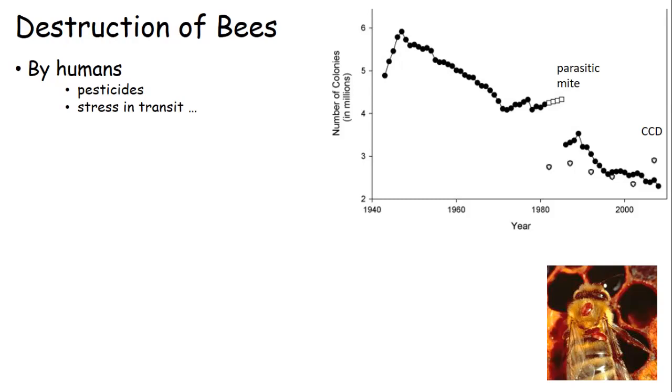Neonicotinoids are coated on seed, corn and soybean seed, so that when they germinate, the cutworms get killed if they try to eat the newly germinating crops. Those neonicotinoids are dust, which blows up in the wind and comes onto flowers, the dandelion flowers. And those neonicotinoids are systemic. They move in the plant so that when a bee takes nectar out of that kind of plant, it's affected. And very little of the neonicotinoid will affect a bee. So we've been responsible quite a bit ourselves.